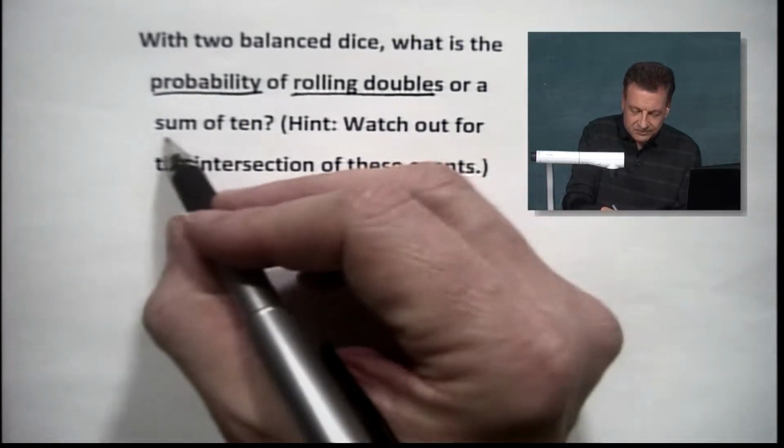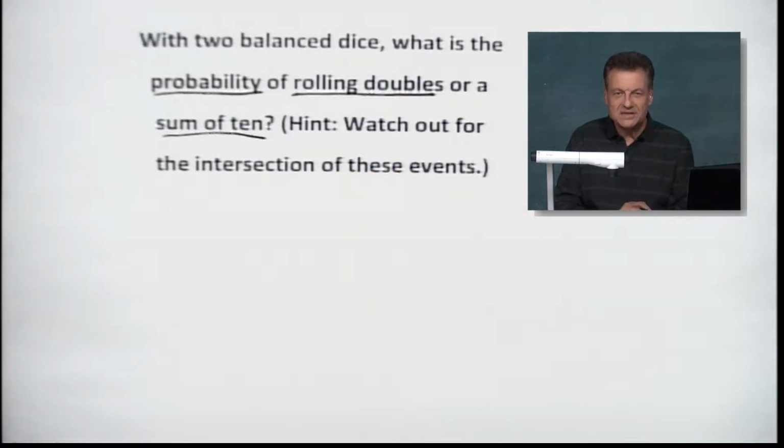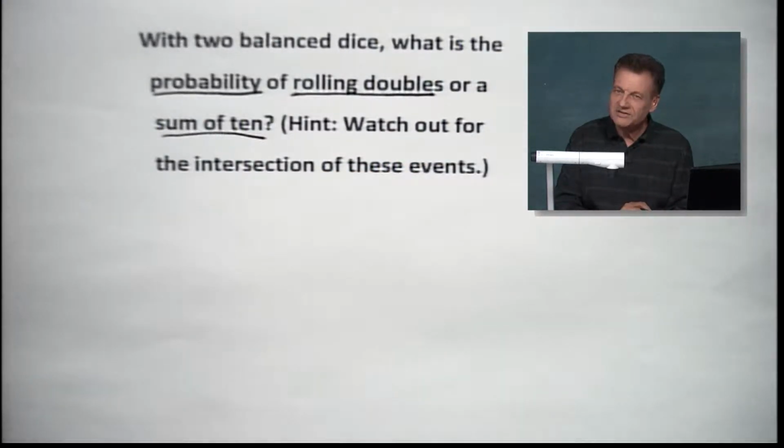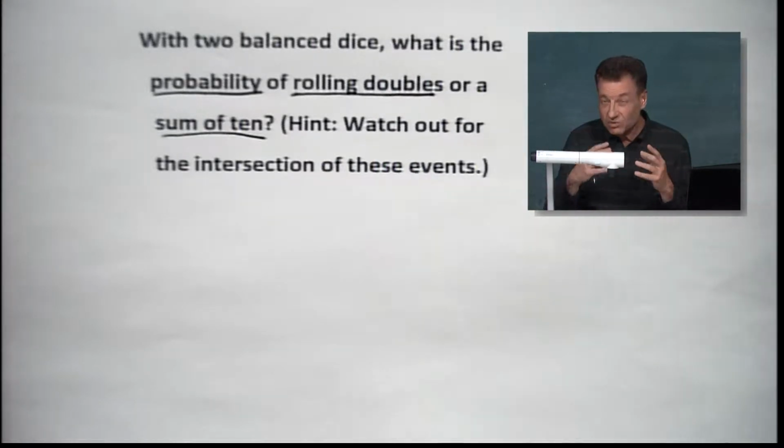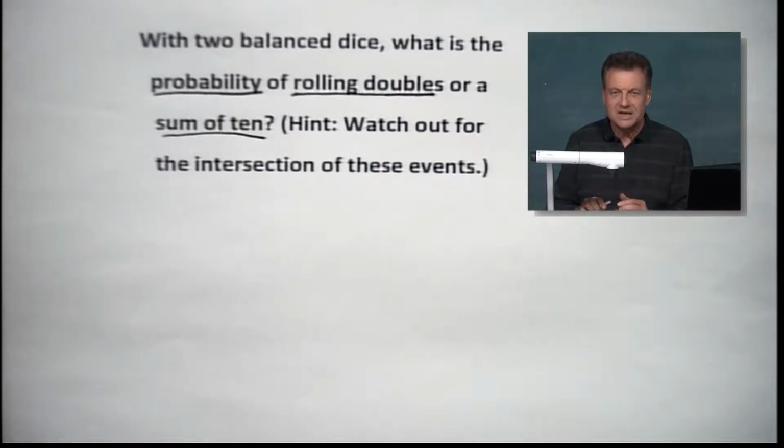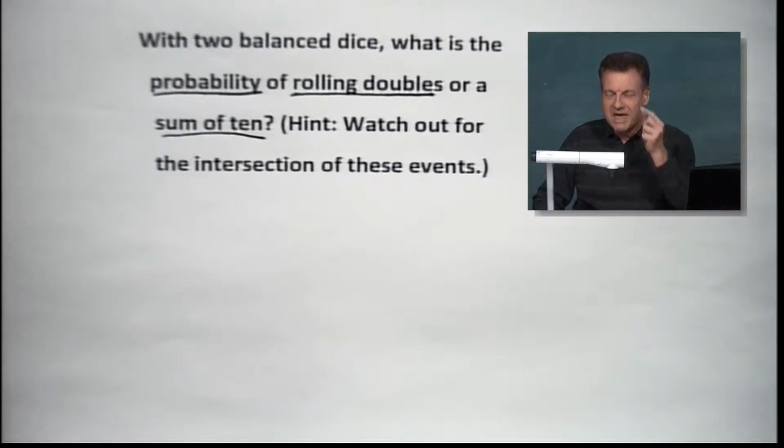Sum of 10, wow, that's important also. What does sum of 10 tell me? Tells me the 2 numbers have to add up to 10. So we start thinking of numbers that we can roll on 6-sided dice. By the way, that's all we got here is 6-sided ones. And not many ways we get a 10, are there? So we're going to keep that in mind.